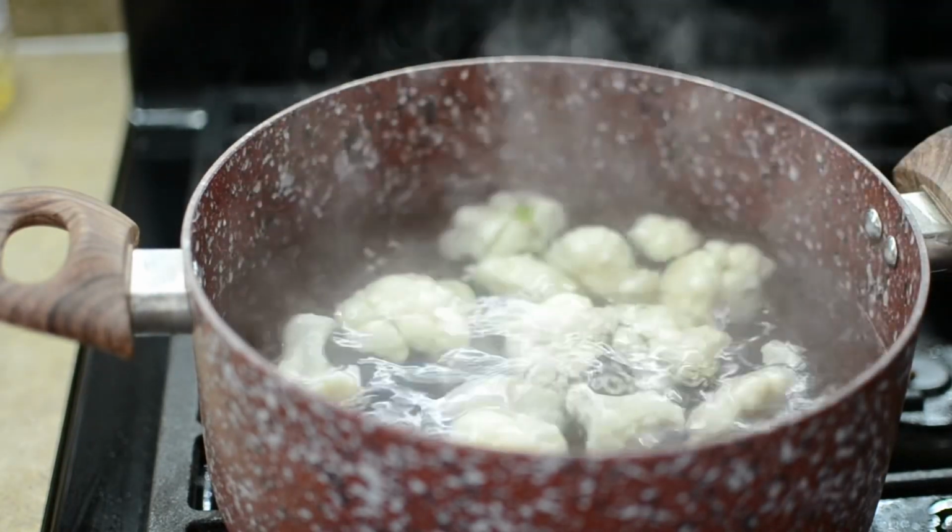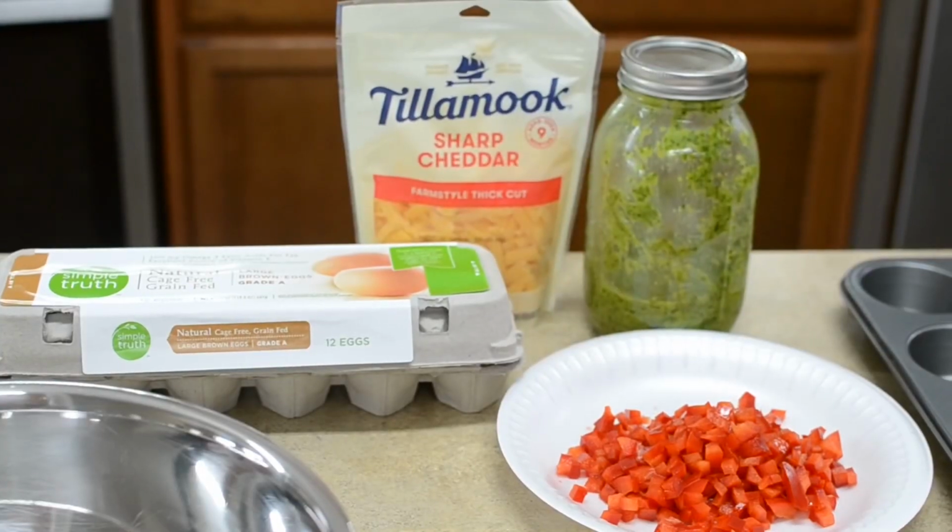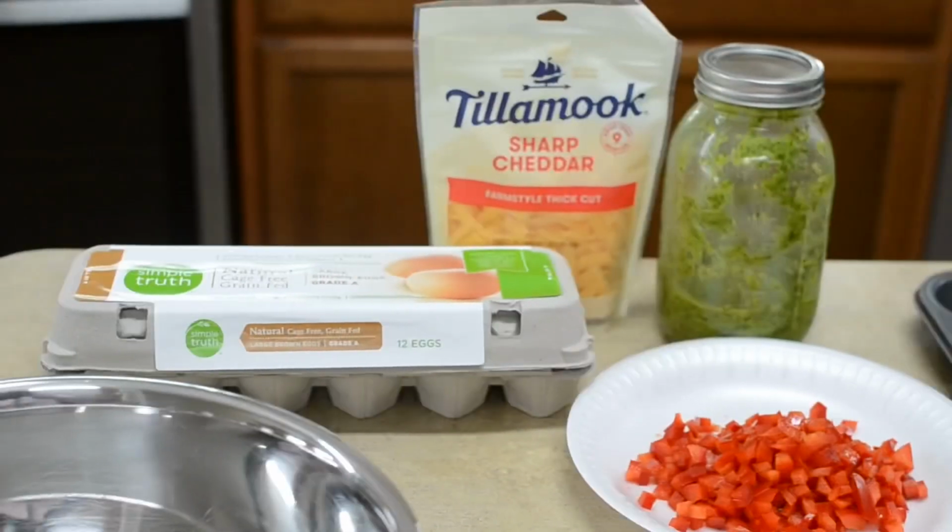That's it. I'm just going to boil it. There's nothing else to it. It's not rocket science. Just boil it. That's it. Now I'm just going to work on the eggs.